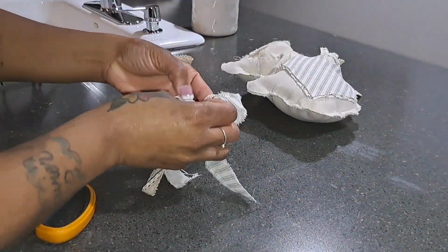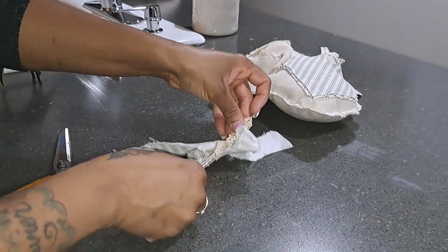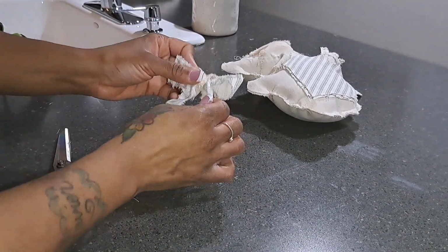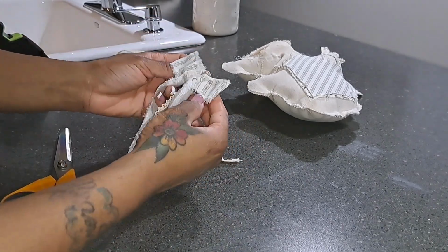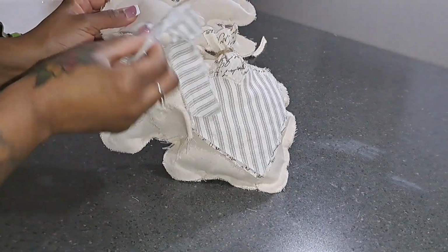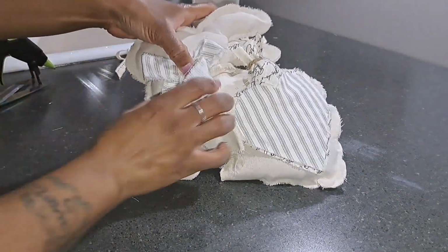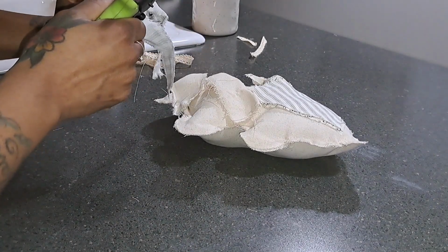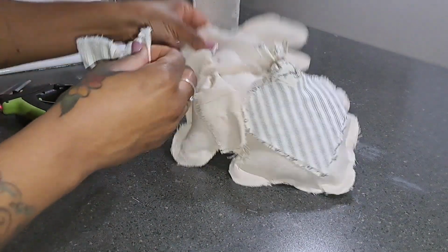Then I took another piece of fabric and I made this real quick sloppy bow, and I tied the middle off with some of that Dollar Tree lace ribbon, and I just cut it. Then you see this is how it's gonna be glued onto the bunny, and I just glued it on. I didn't want it to look perfect. That wasn't the look I was going for making my bunnies.